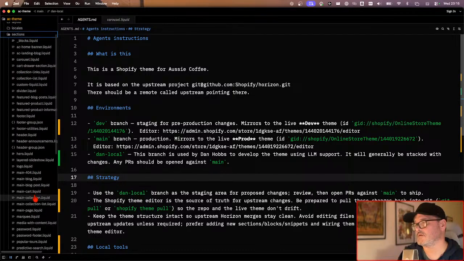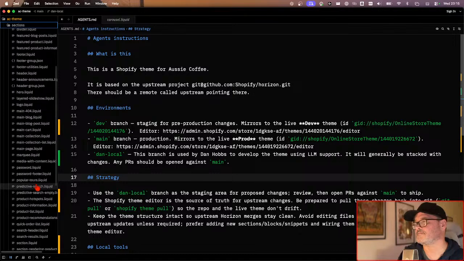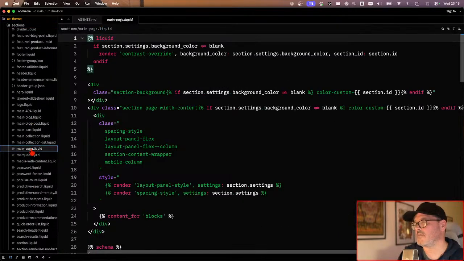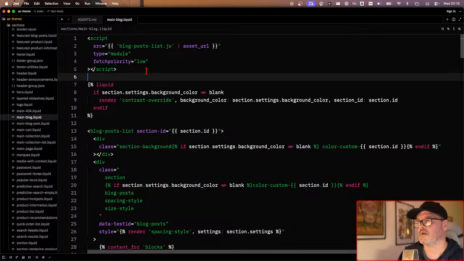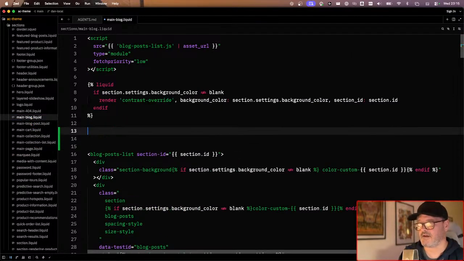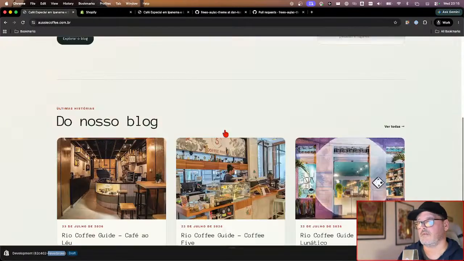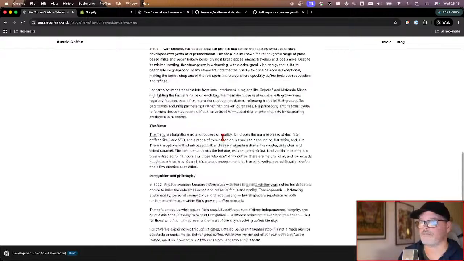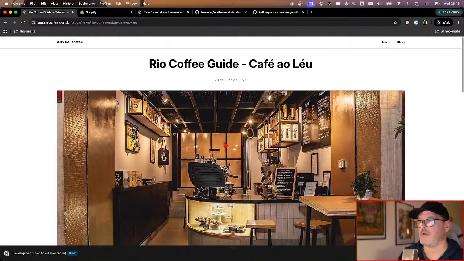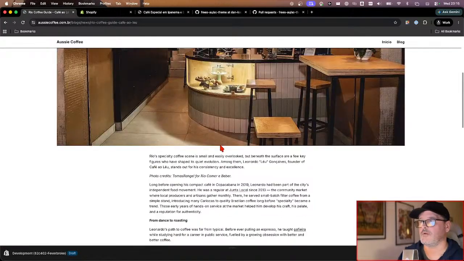So if I am editing the site, let's go to sections, and we need a main template, main page. Not sure if that's going to do it. Blog. Yes, we've got some blog posts. So if I come down here and stick something really garish in there, hello world, and then over here I click on a blog post, at some point I should get hello world to show up here.